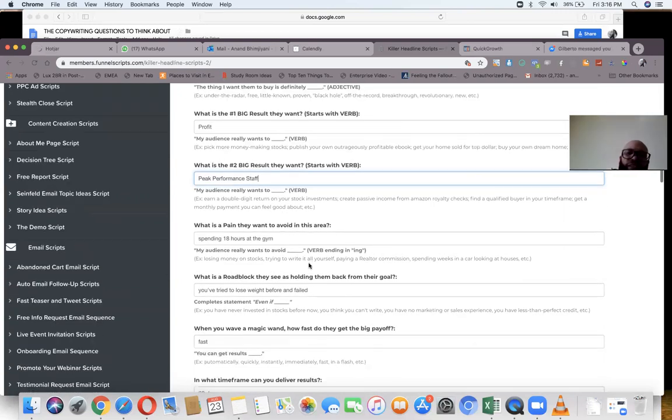And then, okay, what is a pain that they want to avoid in this area? So let's say they're trying to do something about it. What is the pain in order to do it that they'll have? I think if I was a CEO, and that was my problem, my pain would be, how do I get my staff?